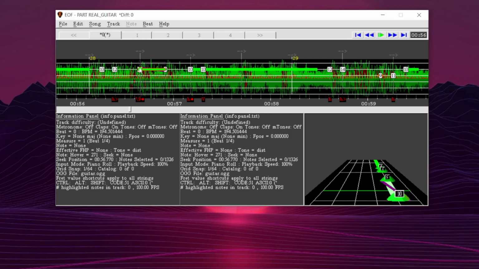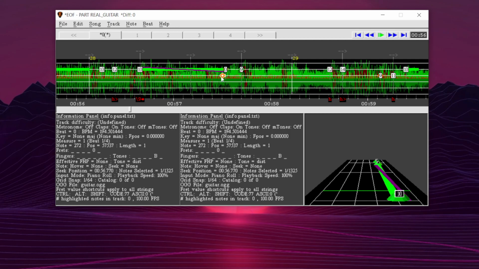So this note here, you see how it's like a 10 slide to 9. The problem with the game is it kind of just slowly shows a slide. So for example, if it's a slide where you hold 10, but then you go to 9 at the end, if you just import a tab, it'll look like this here, and you would basically want it to be like, okay, I need to hold 10 until right here, and then slide to 9.